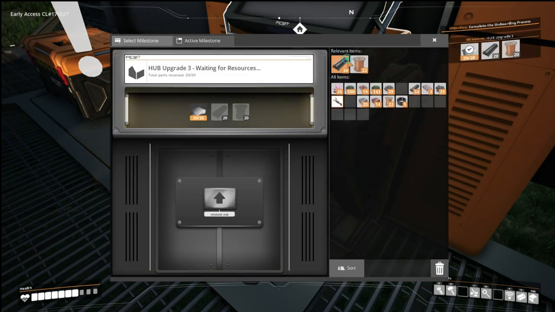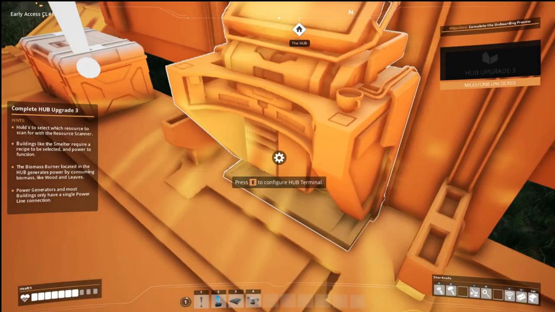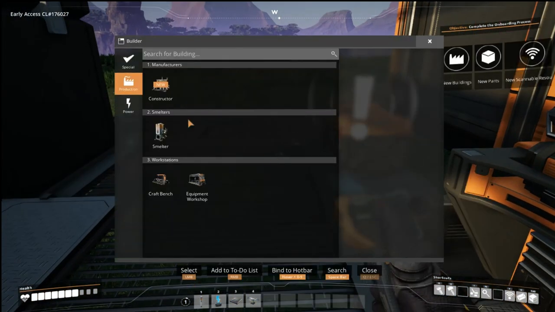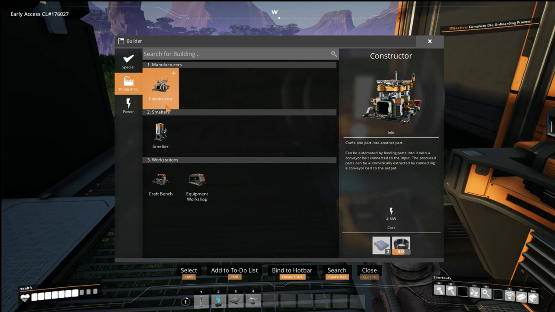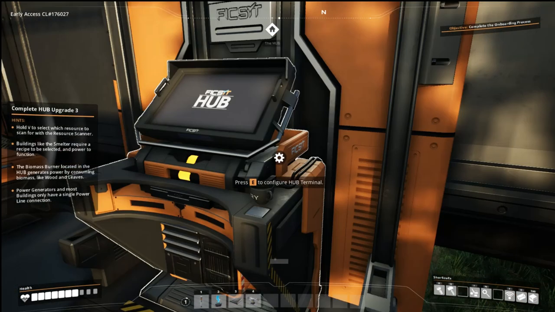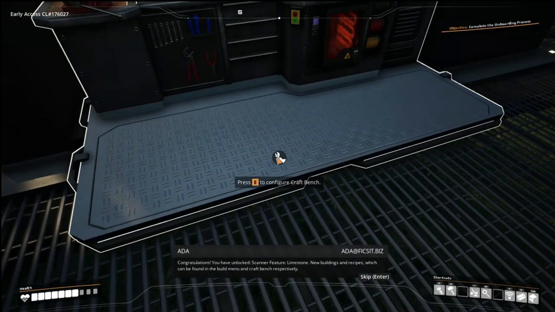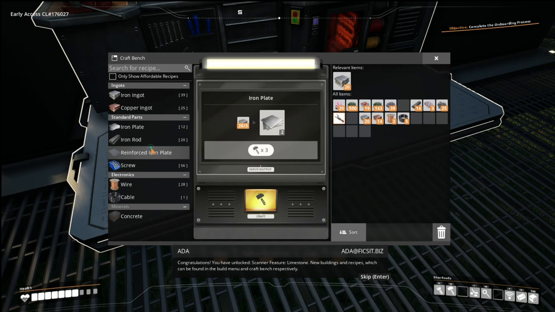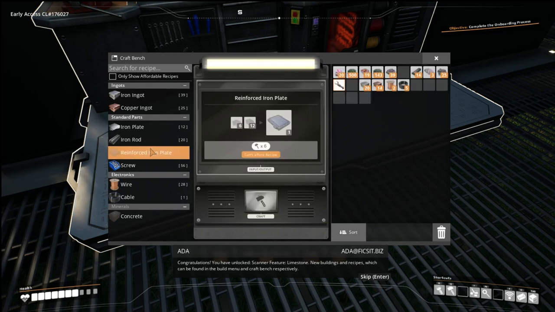Foolish. If I could actually click the buttons to get it in. Yeah, shut up, darling. Right, that's hub upgrade 3. What do we get for them? Constructor. To reinforce our plates. It's going to be expensive. Congratulations. You have unlocked scanner feature, limestone. New buildings and recipes, which can be found in the build menu and craft bench, respectively.